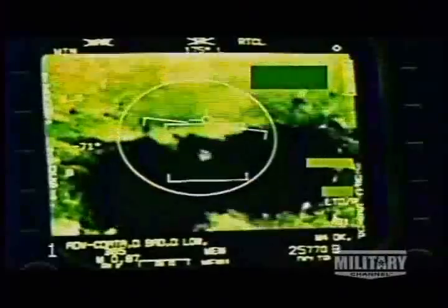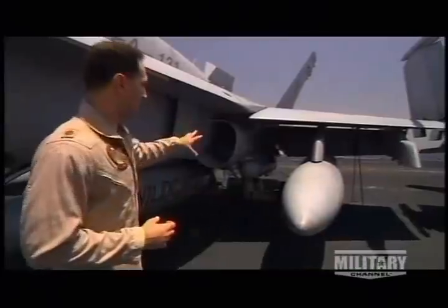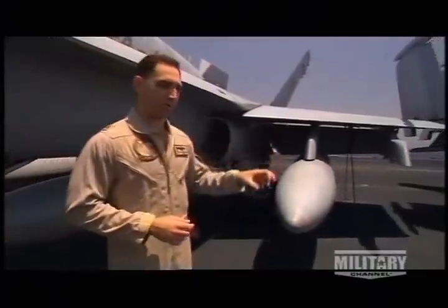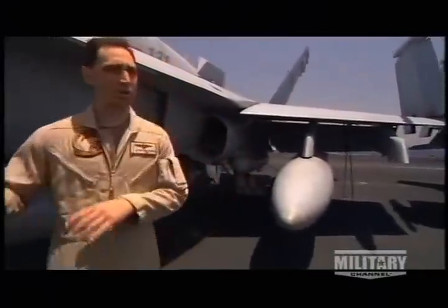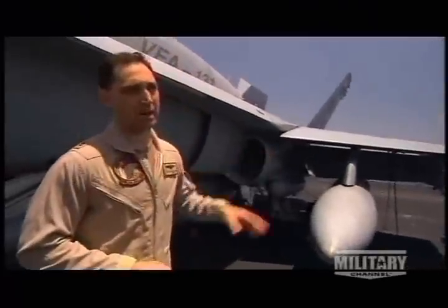What makes the F/A-18's weapons so lethal is the latest in targeting technology. Carrier-based Hornet squadrons increasingly employ deadly accurate infrared systems. This is a forward-looking infrared pod that the Navy F/A-18 carries. We are able to look via that sensor onto the ground to a specific target point, find a building, maybe even in an urban environment. I can turn on laser energy in that pod, laser designate that target, and now my laser-guided bomb goes to that laser energy — giving a probability of impact within about 13 feet.